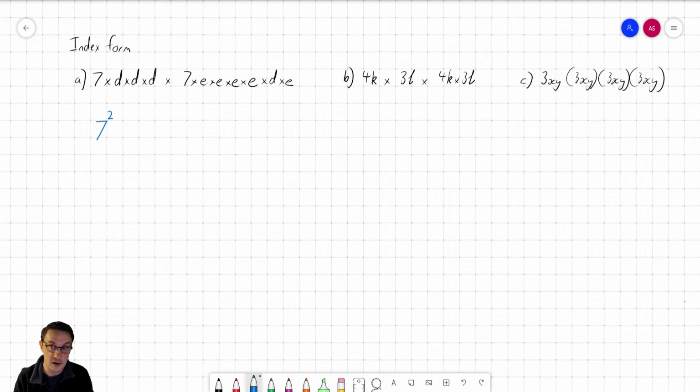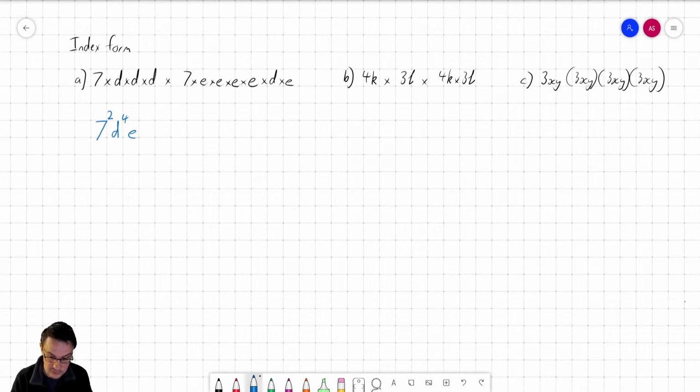Now the next part is to deal with the letters. The first letter I come across is the letter D, so I'm going to start with that letter D here, and deal with it now. In this case, I need to count up all of them that I have, and they may not all be together. So in this instance, I've got 1, 2, 3, and then I've got another one all the way down here. So I've actually got 4 of them. So I want to include that 4 as the power for the letter D.